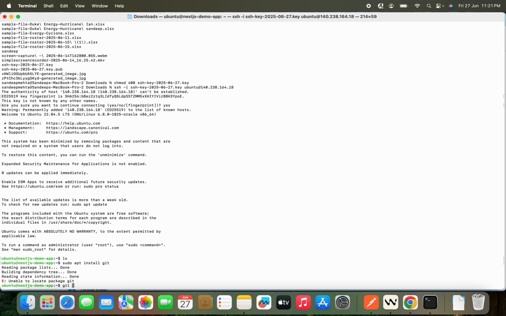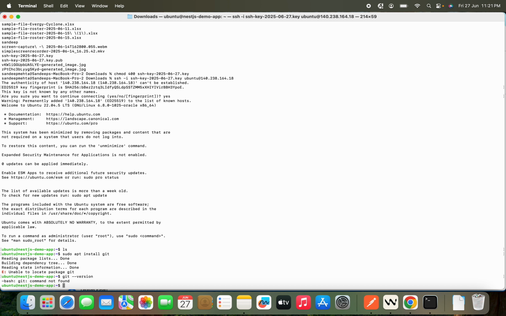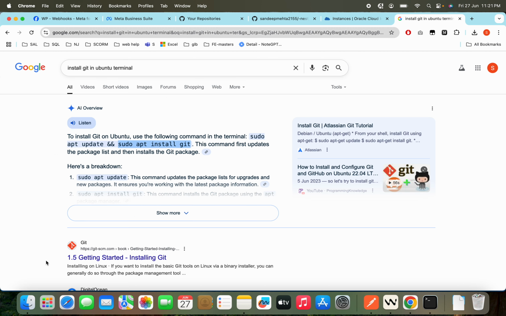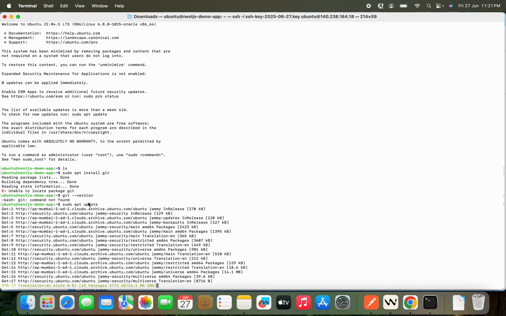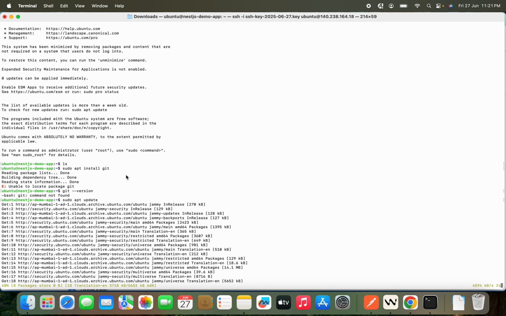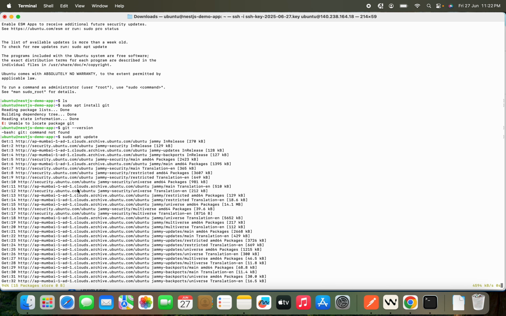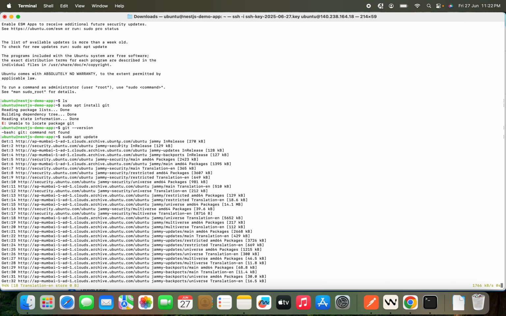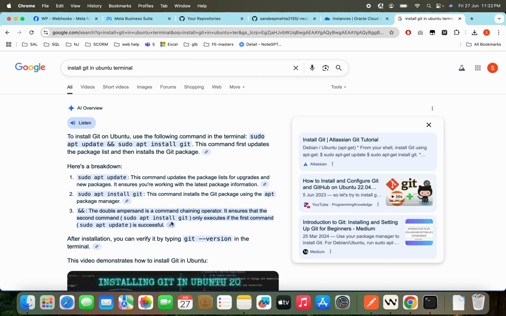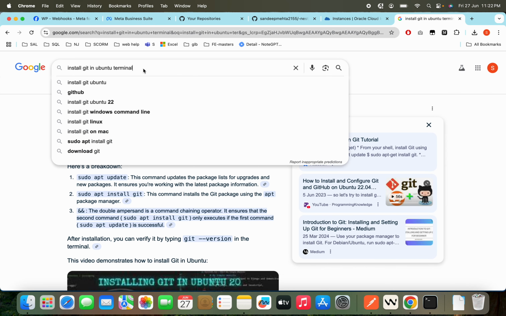Okay, so we will install git. I will check the version here. So I have to run this command of updating my Ubuntu instance. Once all my packages are updated, I can install git. I can also install npm.